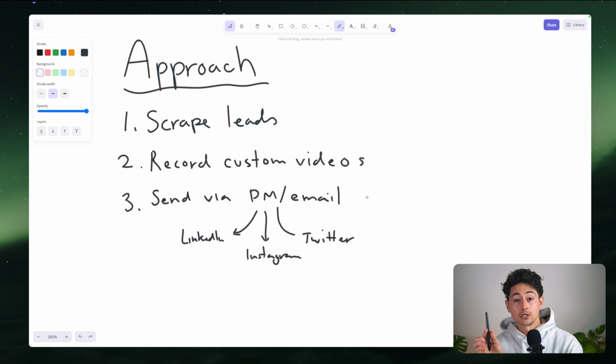Now, if you're new to lead generation in general, your first thought's probably, Nick, this seems like a very simple, basic system. How the hell does this work? And here I have a big myth to dispel. The myth is that lead generation needs to be sexy or fancy. In reality, it doesn't. All lead gen is, good lead gen, is a button that you press that delivers you $1 every time you press it.